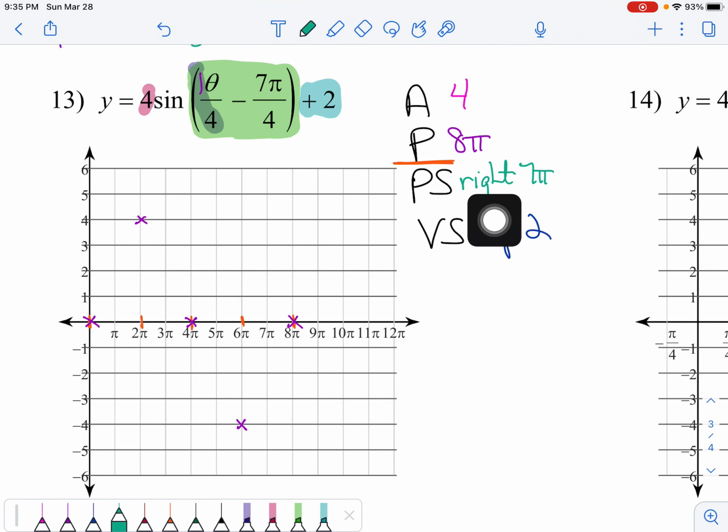So first thing I want to know is write 7 pi. Well, 7 pi here is 1, 2, 3, 4, 5, 6. Well, it's 7 spaces to the right. So 7 spaces. What I want to do with the phase shift is take all of these x's, or as many of them as I can, because I'm probably going to run out of space, and move them 7 spaces to the right. So this first x is going to move over here to 7. And now I'm just going to do a little hash or a slash mark. Let's see, the next one, 1, 2, 3, 4, 5, 6, 7. I'm probably going to start running out of space right here, because if I try to go any further to the right, I don't have any room.